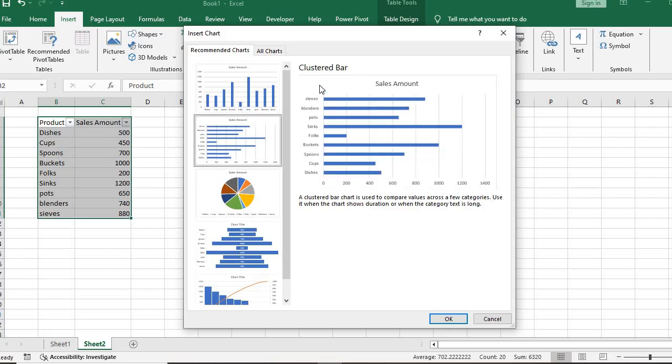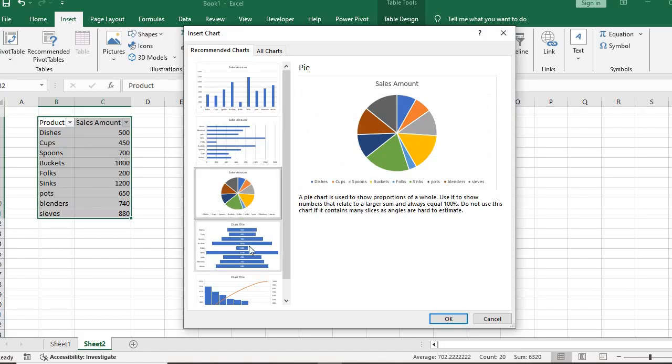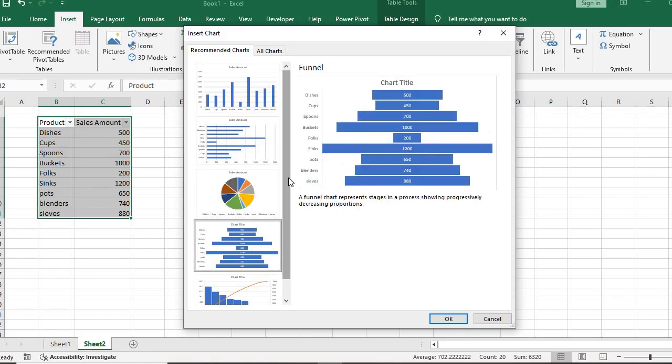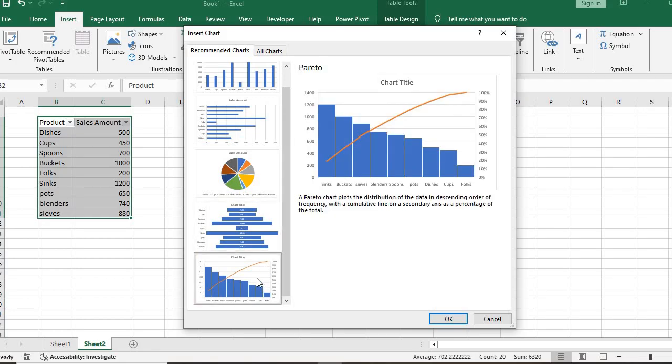So you can see clustered pie chart. This is column chart, pie chart. Here's another one called funnel chart, like the ones we obtain mostly from Power BI. Here's another one called Pareto chart.